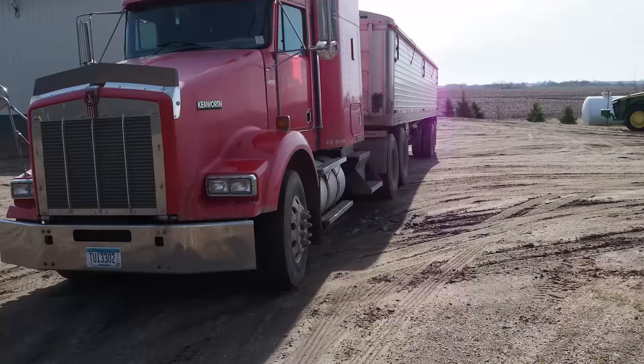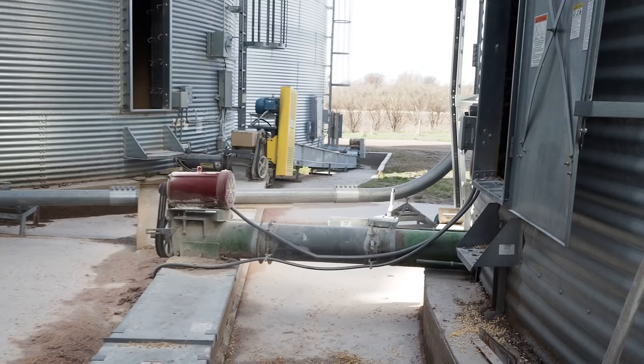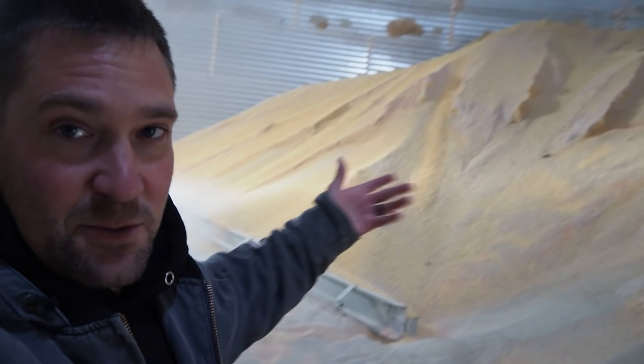Morning Jim. How are you doing? Good. Do you want me to check the tires on the peats and hook that up so we can move the trailer out of the way? I think that'd be good, and also did you ever check the floor that covers up the sump where the chain is that runs the sweep in that bin? So we're pulling out of a lot of bins right now, but we had to fix the flighting inside here to make sure it would get in and drive the gearbox that runs this power sweep. This is actually 2019 corn in here — older corn. If you watch grain markets at all, you know that corn has gone up quite a bit in the last few months. Unfortunately, this was all marketed — we had it hedged on the Chicago Board of Trade so we had a price locked in several months ago.